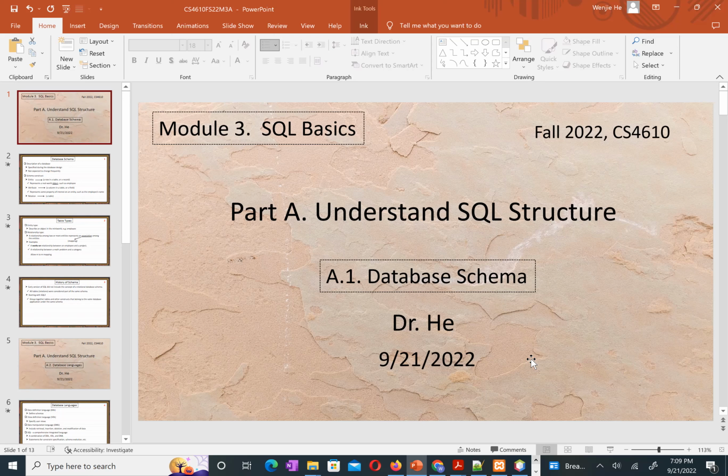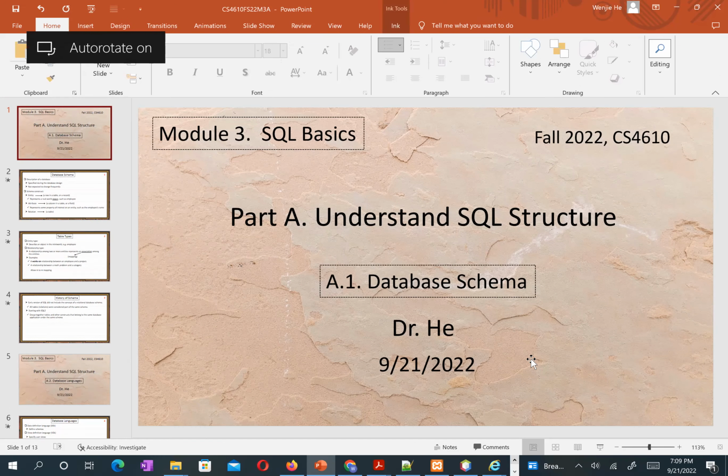Before this point, we studied the general database and DBMS knowledge, but here we need to focus on the SQL part. After this module, SQL basics, we can work on SQL commands. You will have a large number of SQL queries you need to work on.